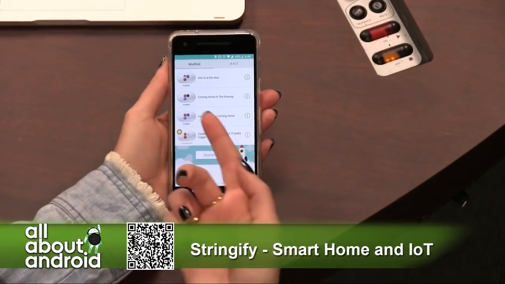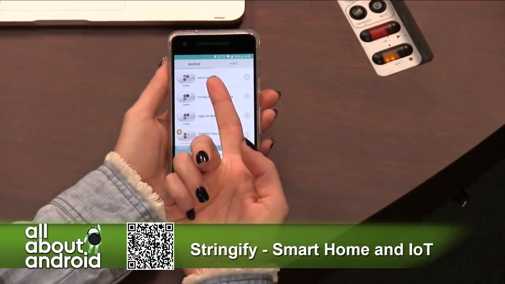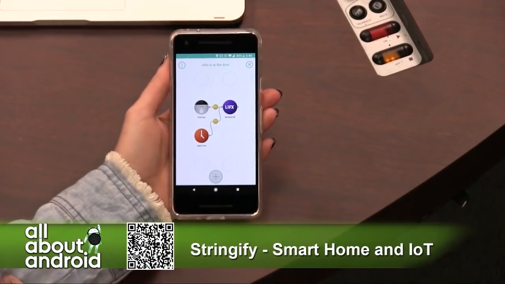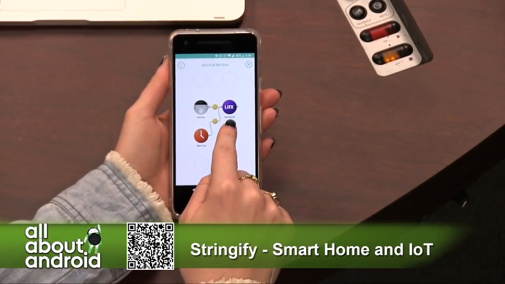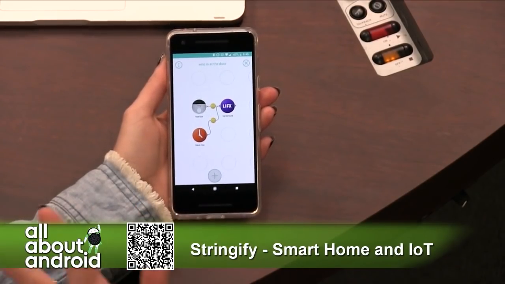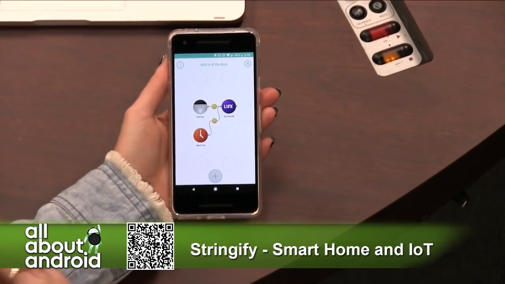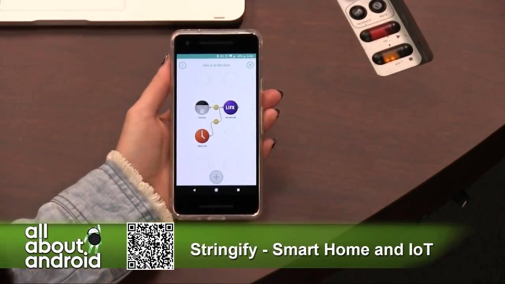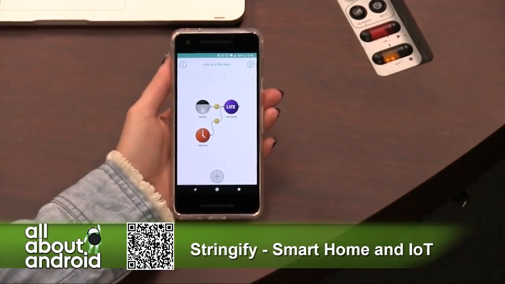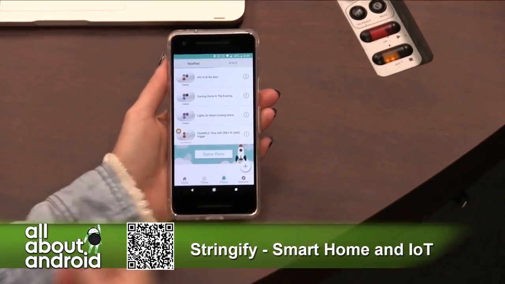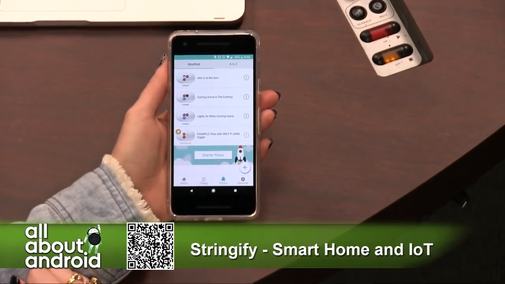I've set up a couple of things, like anytime somebody comes to my Ring doorbell, the LIFX light in my living room will turn on so that there's light when people come to my door after a certain time of day. So after 5 p.m., the lights will come on when you walk up to the house, which is kind of nice, if they're not already on. So I've set that up, very easy to set up.